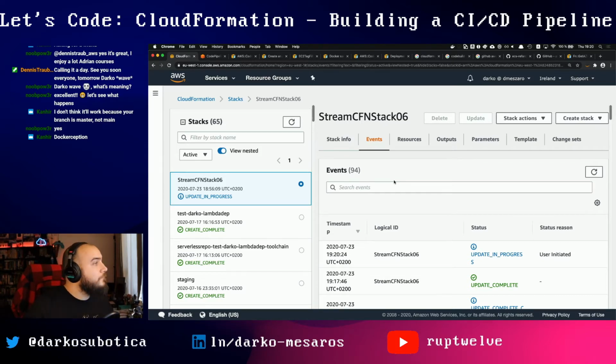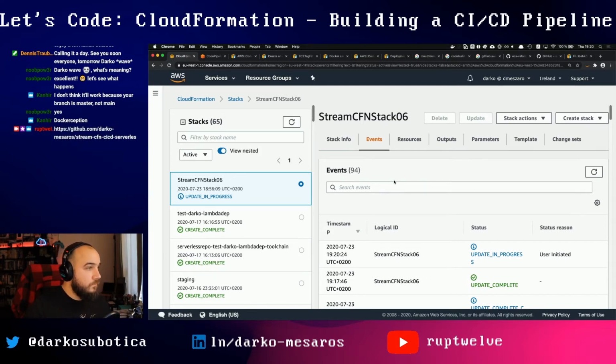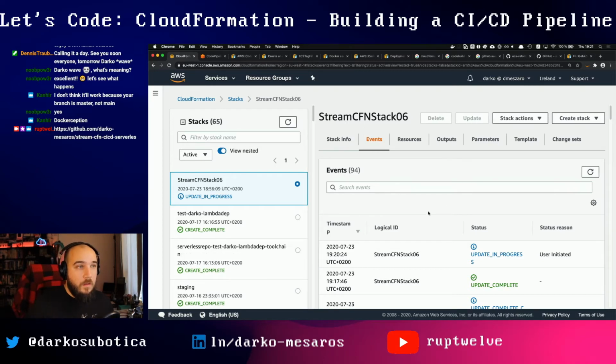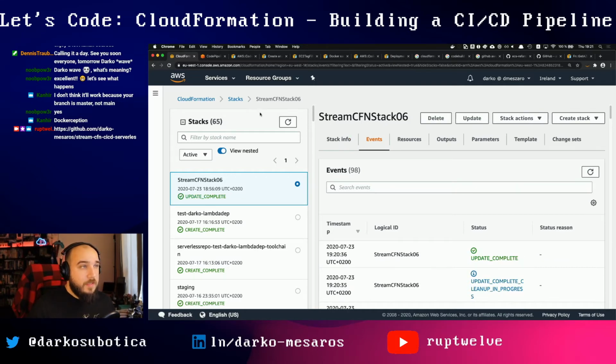GitHub. That is the repository where I don't have the current version of the code because I have not yet committed it, but it's there.